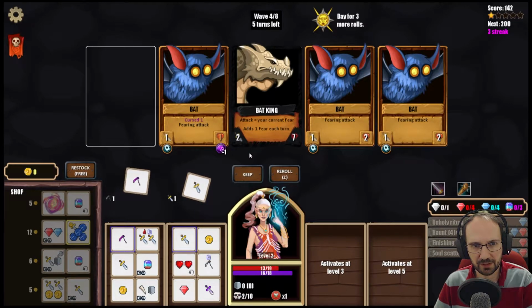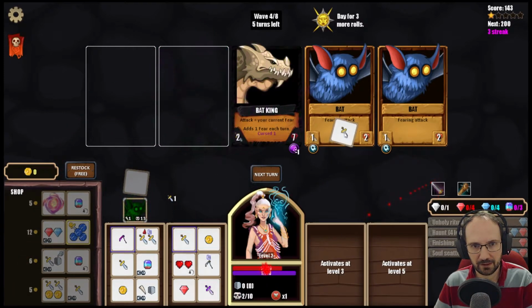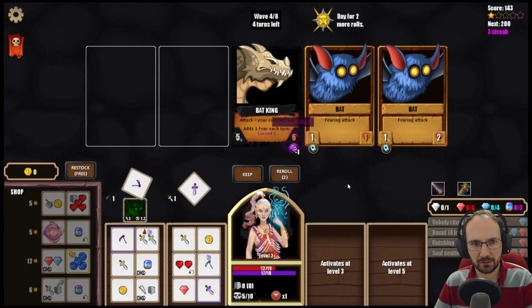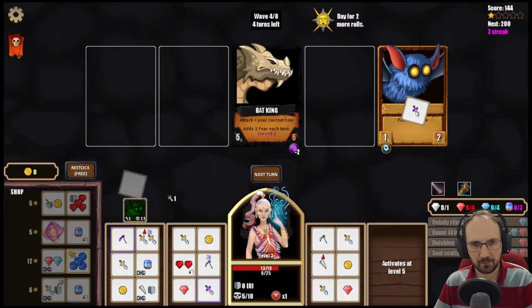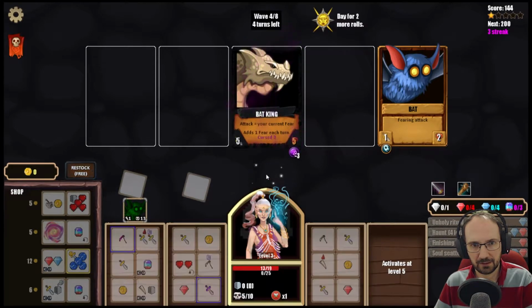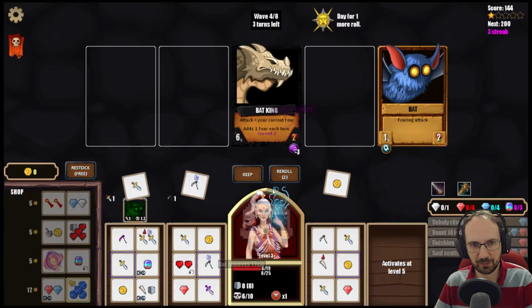We got Witch's Knife, so the curse will transfer. So actually, let's do that. Oh, he's only got one curse on him? I thought he was going to end up with two curse on him. But at least this helps us reduce our fear as well. Fear is 5. That's fairly high. Good job, Bat. Keep it up.